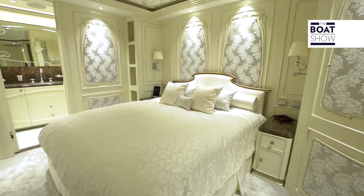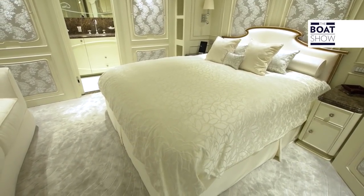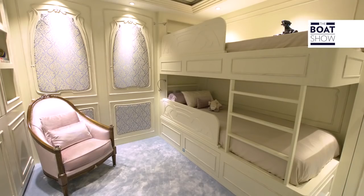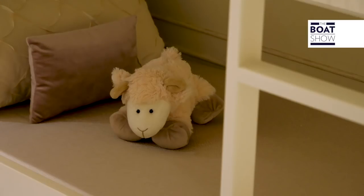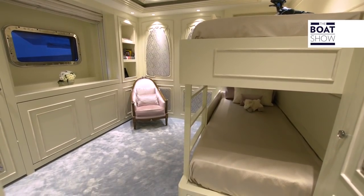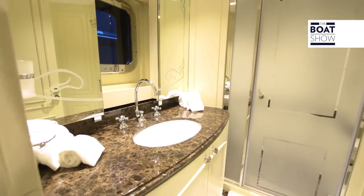On the lower deck, there are four guest cabins. Towards the stern, there are two double VIPs with wood panelling framed by wooden embellishments, and the design on the carpet recalls the waves of the sea. Towards the bow, the two double cabins: the first is for the little ones, with a bunk bed and a fold-away bed for the nanny; the second, with two sliding beds, can be joined to make a double bed as well as a bunk. All cabins, of course, have private bathrooms luxuriously finished.